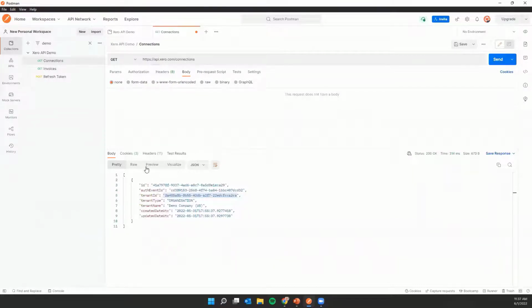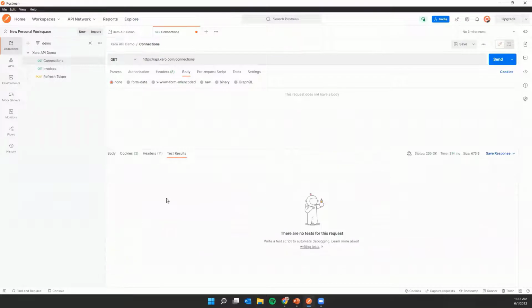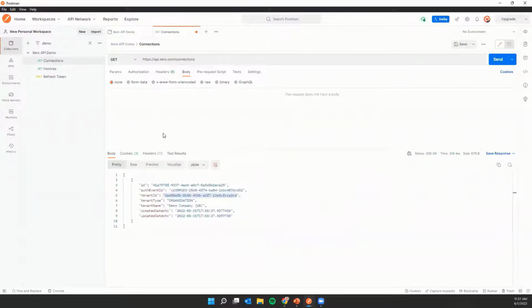You can also look at the response in a lot of detail. So we have the body here. You can look at cookies, you can look at headers, and there's even test results if you were building tests that you would have access to. So a bunch of really good information that something like an ETL tool just wouldn't give you right off the bat. But good info to have, good things to see here. And luckily, I am able to run this successfully, and it's working pretty well, and no issues so far.